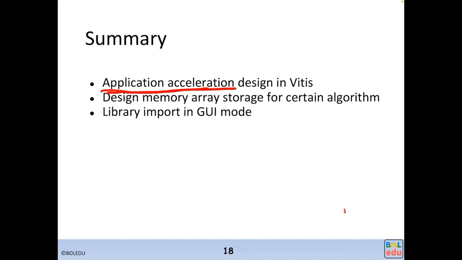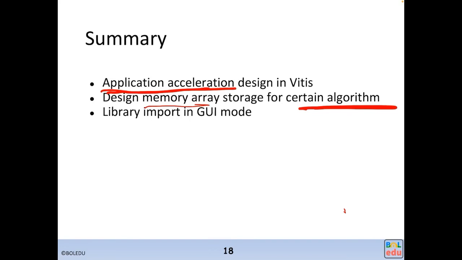Another thing is the memory arrays. In this case, we use 4 memory arrays because for this algorithm we are using bilinear interpolation here.